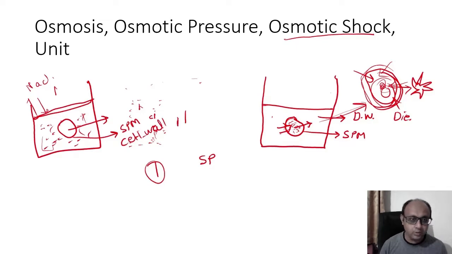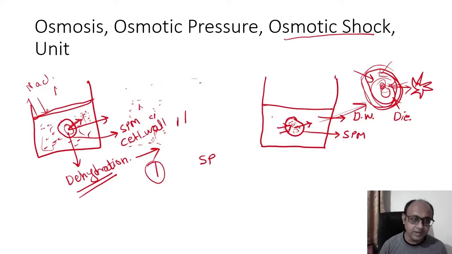Obviously the cell cannot lose salts, but it can lose water, because water is the solvent. The semi-permeable membrane will allow the solvent to go out. So the solvent will go out to dilute the outside concentration and maintain the equilibrium. And what will happen to the cell? The cell will shrink because water is lost. So this cell will experience dehydration, because there is an outgoing of water.